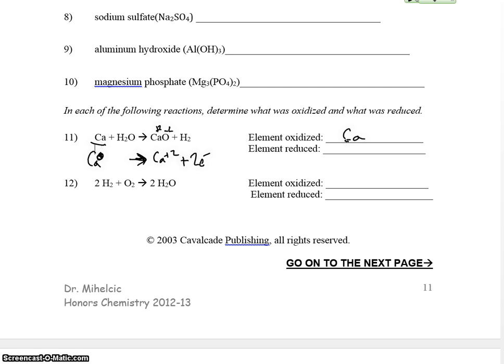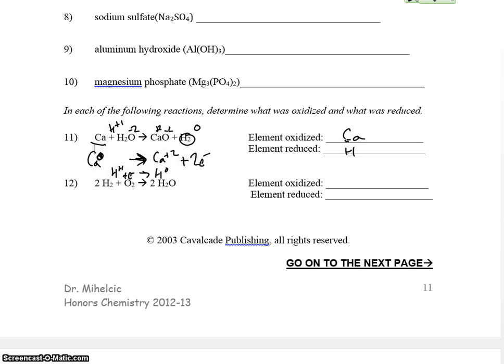Then we've got our choice here. What are we going to look at here, the hydrogen or the oxygens? Well, oxygen, we said, is always going to be -2 unless it's by the element. So oxygen and oxygen staying the same. This is hydrogen, the element. So hydrogen is going to have a 0 oxidation state over here. But to balance that -2 out, we also know that hydrogen is going to have a +1. So we're going from H +1. Now we've got to add an electron to it to bring that oxidation state number down to 0. So we're reducing the charge or the oxidation number of hydrogen. So hydrogen has been reduced.